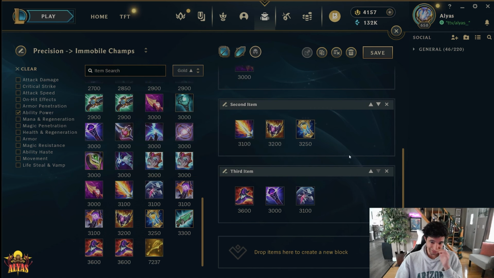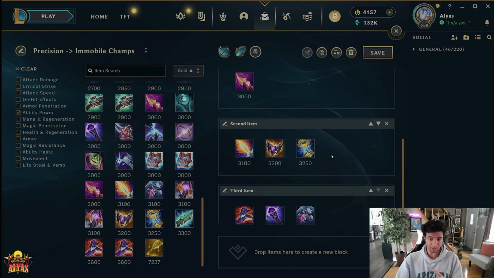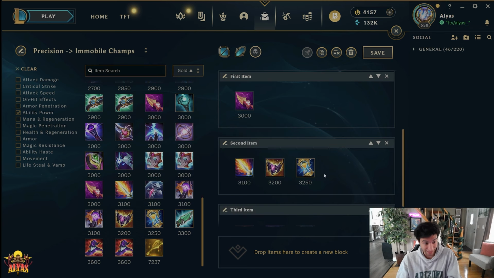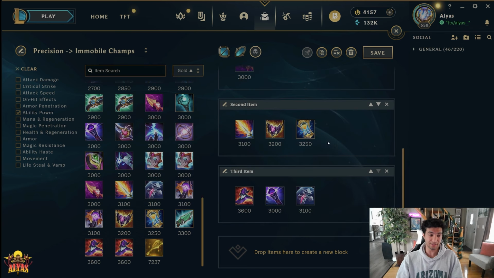But for me, if the enemy team has a lot of AD, I usually go second item Zhonya's. And if they're full AP, I go second item Zhonya's. That's the thing. If they're full AD or full AP, either or, that's when you go one or the other. So yeah, that's really the build. Those three items right here, and you can switch between those two and the fourth.